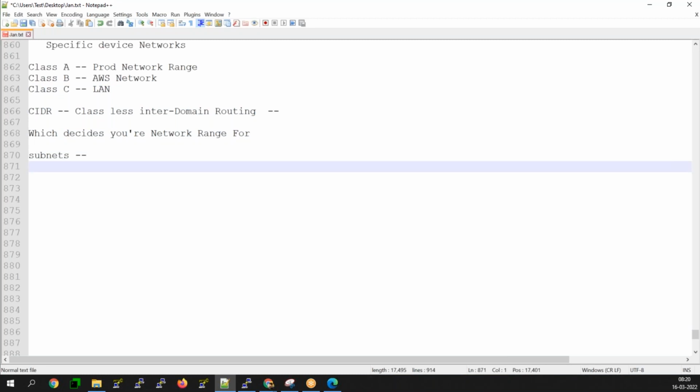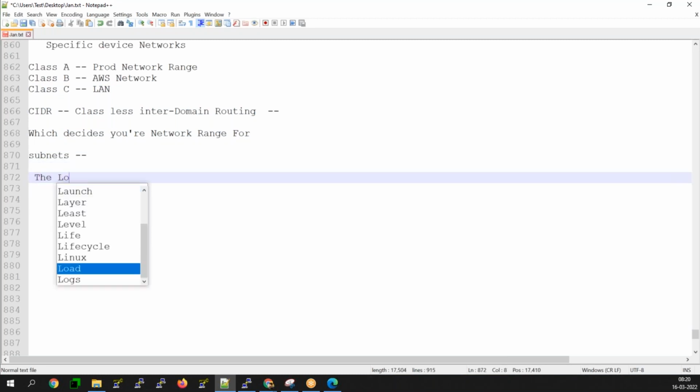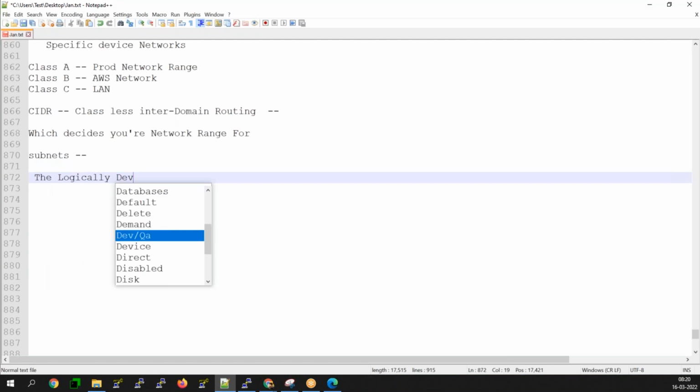That's how it works. A subnet is the logical division of IP addresses.